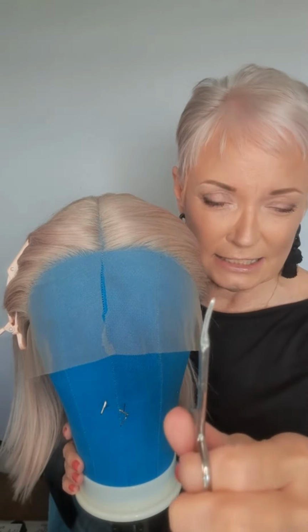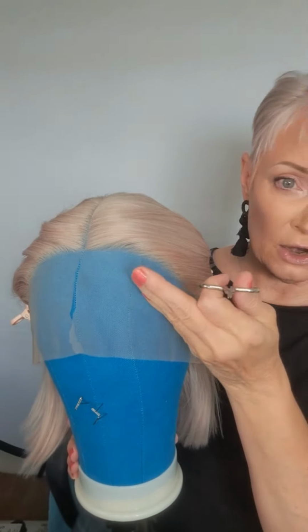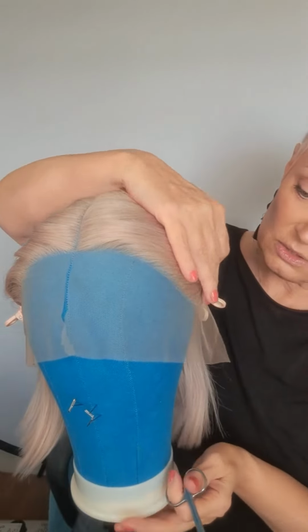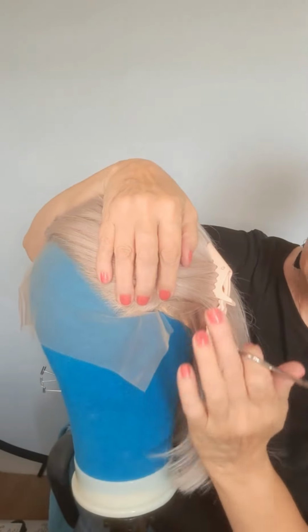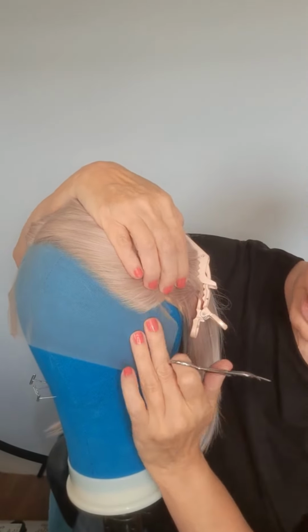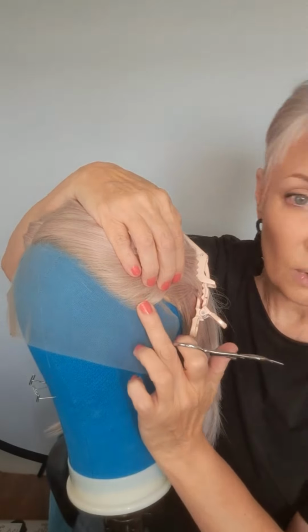You can do this. I use these small scissors, and see how they're curved away. So I like to use them where they're away from the hair and away from the lace, so you're not maybe accidentally cutting up to it. But just take your time and take small cuts. So this actually goes all the way up to the ear that goes down here, right and around. So this can actually be cut shorter. You can even cut it off across the hair. You just have to determine where it's going to hit on your scalp and your head.